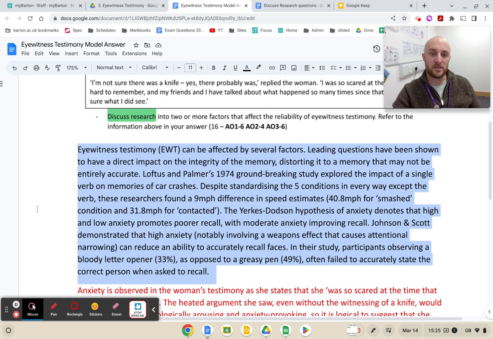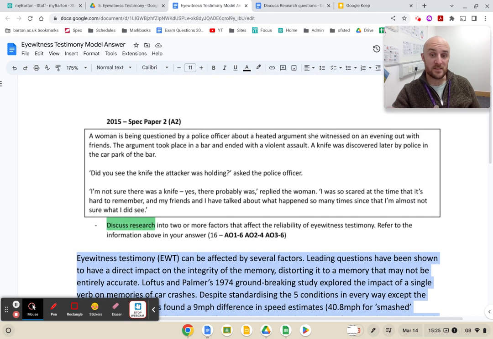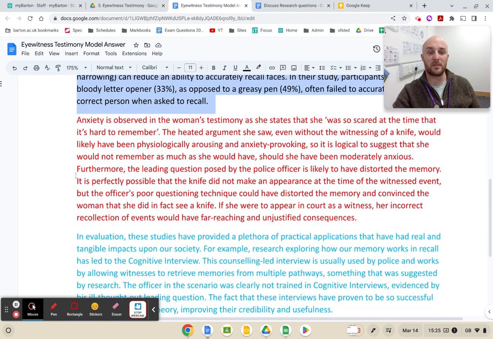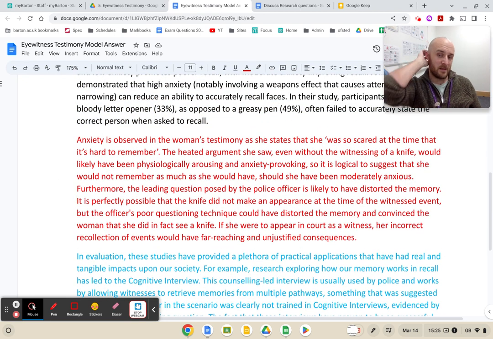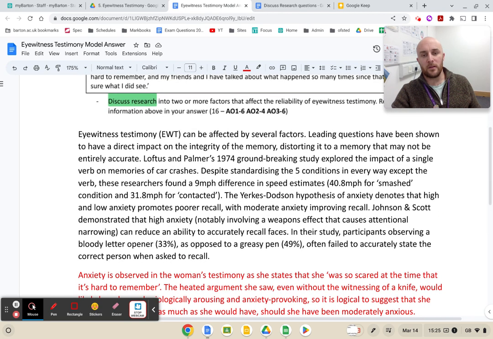Because there is a stem, in the red ink we would then apply this to the stem. I'm not going to go into this, as this is not really what this video is about. But hopefully we know by now how to actually apply it. What I want to get onto, and just a reminder, is that you've got your outline of research and linking it to theory in your AO1.